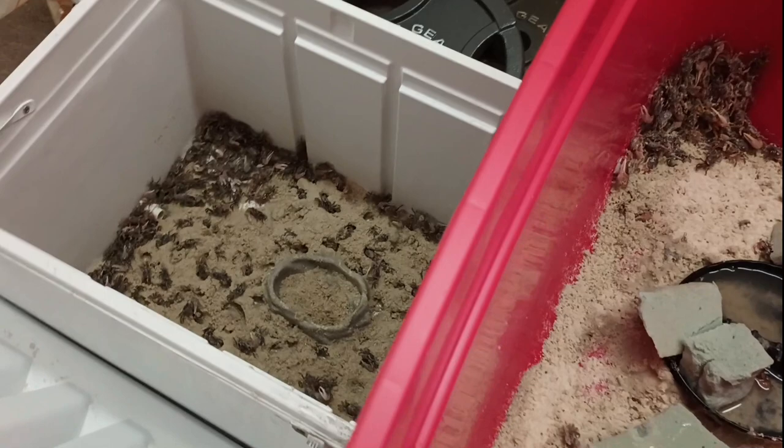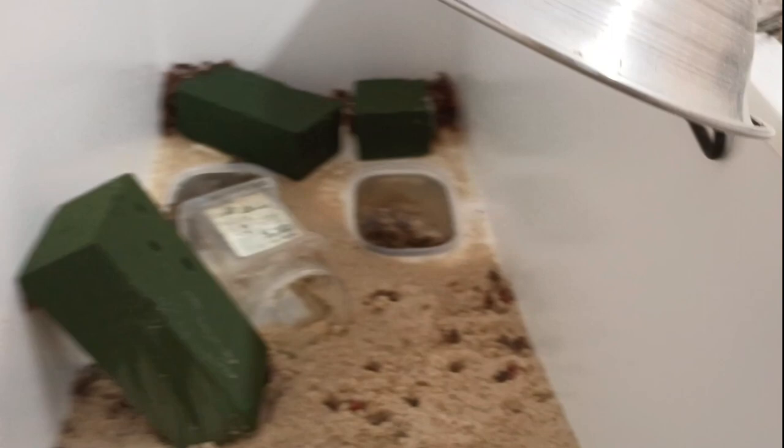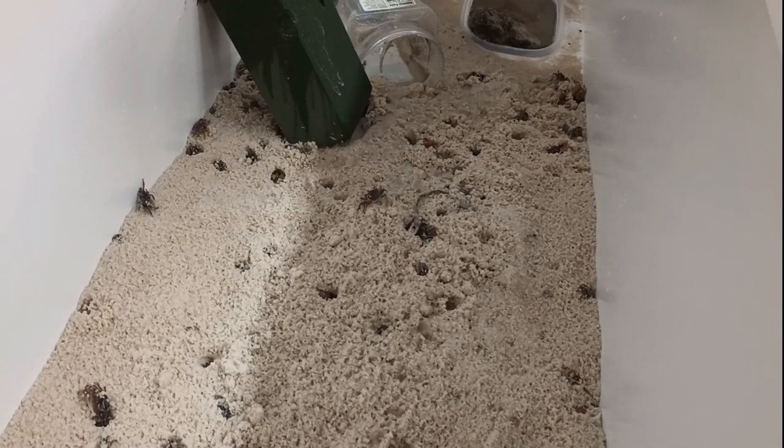But what I was going to show you is it's time to put the heat on these and leave them alone. What we've got here, up inside that lamp fixture, is a ceramic heat bulb, and it won't burn them up. We found that the chicken bulbs, the red glowing bulbs for chicks, work real well, but they really dry the sand out. And if that happens, and they don't get out of that quick enough, it just dries them out and it'll kill them.